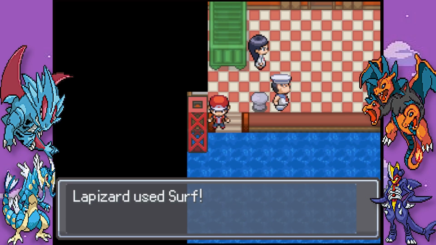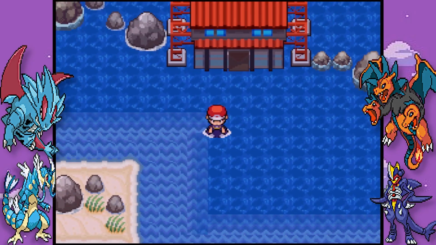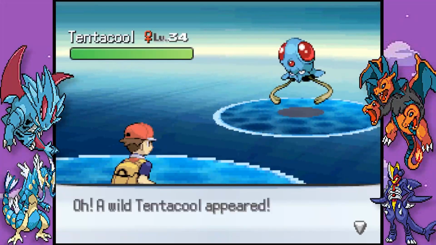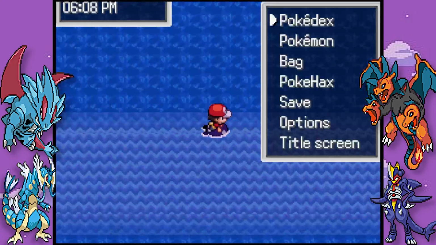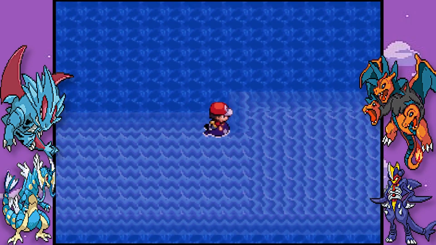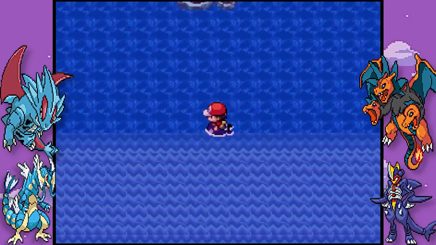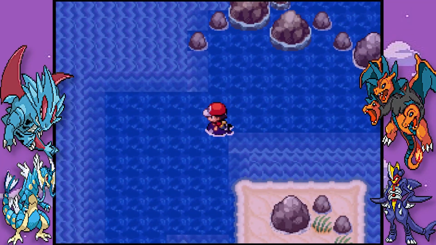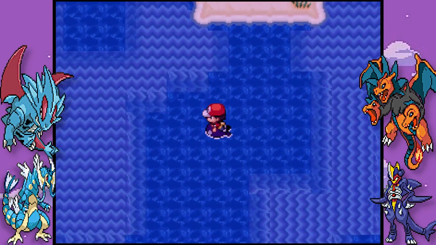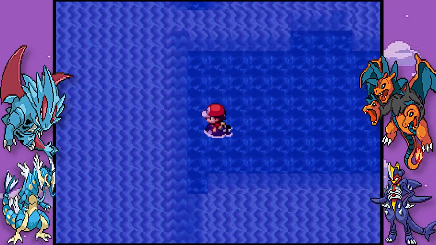Alright. So, looks like that's where we're going. It's one of them ones where you've actually got to navigate the current. Okay, so we'll use a repel, so we can try and navigate around this. How the hell are we supposed to go down? This way, maybe? Looks like the current stops you. Here we go.